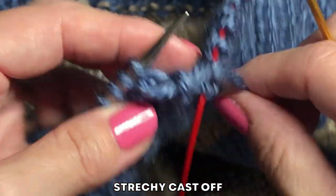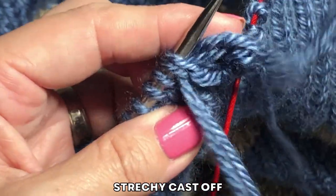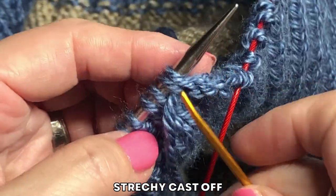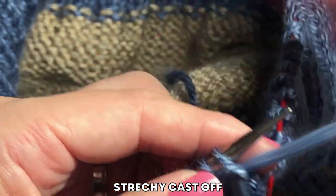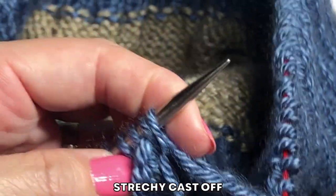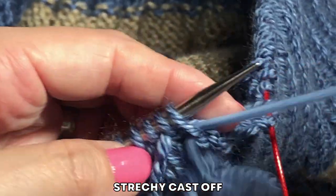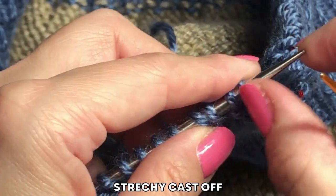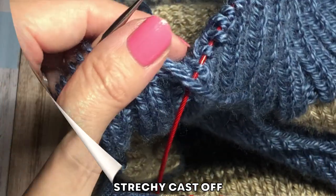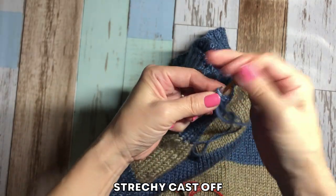I use this stretchy cast off technique for sleeves as well. So I'm not gonna show you every detail when I knit the sleeves. So please remember this. But I didn't use the stretchy cast off for the placket collar rib. Just a regular bind off there, because the opening was big enough.